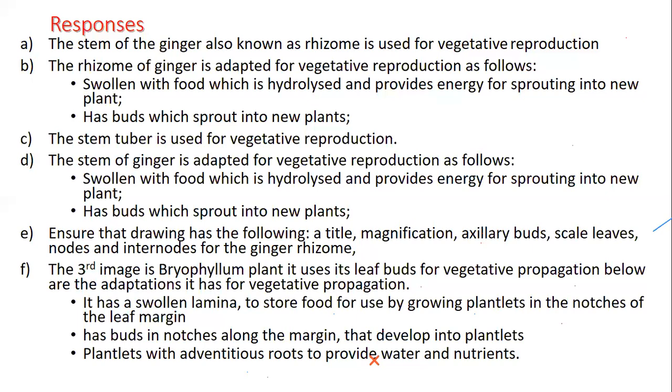Of course, there are axillary buds. Then someone said scaly leaves. They are called scale leaves. When you say scaly leaves, it means that these are leaves that have scales. Okay, like I can say hairy skin means that the skin has hairs. But when we say scaly leaf, it means that the leaf has scales, which isn't true. We call it a scale leaf because the leaf is as thin as a scale. Why is it as thin as a scale? Because the food that it had probably has been used up.